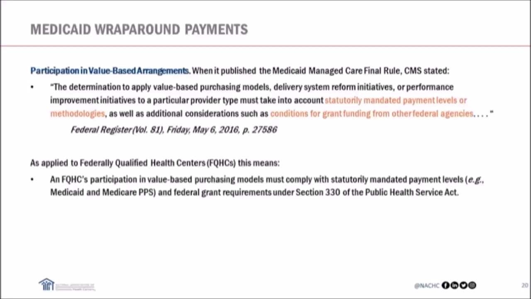Section 330 considerations. I point this out just to show you that in one of the rare instances that I see, CMS acknowledges a health center's obligations or a health center's payment rights under Medicaid, under PPS, as well as a health center's additional obligations under Section 330 of the Public Health Service Act, which is a different statute than the Medicaid program. Medicaid program laws are in the Social Security Act, and Section 330 is the Public Health Service Act, and you are subject to both of those statutes, both of those acts, and different requirements. And it's rare that in one rule like this, CMS refers to both, but they did here, acknowledging that both of those requirements apply to FQHCs.